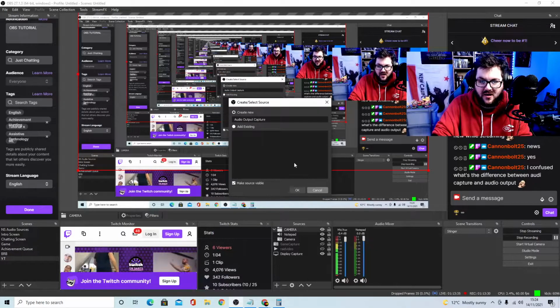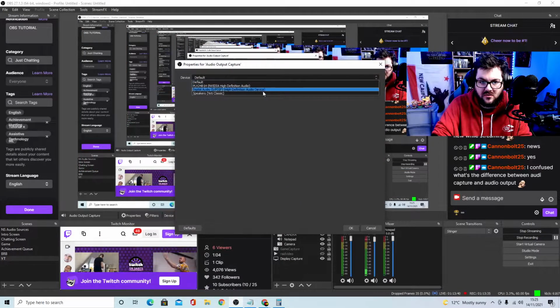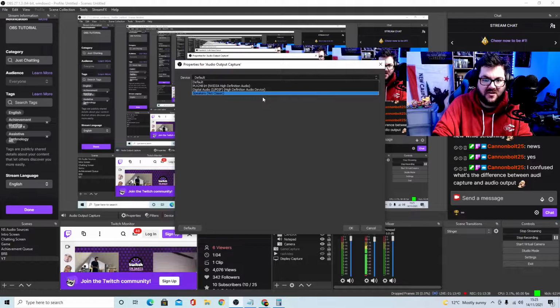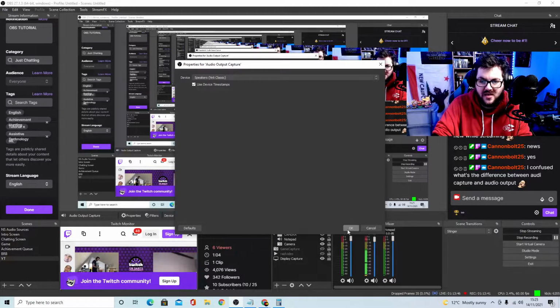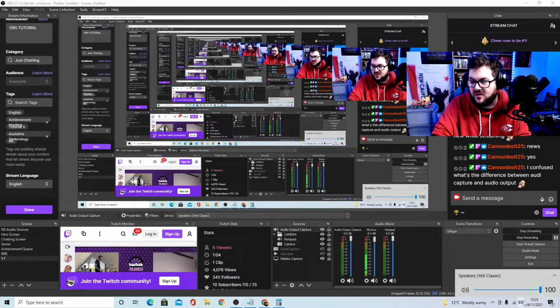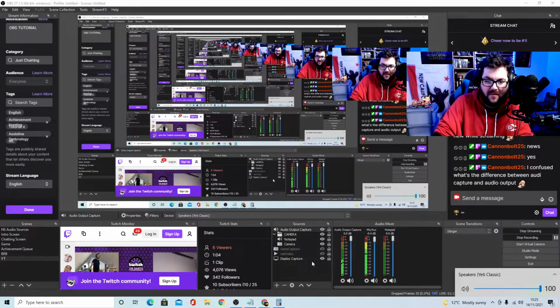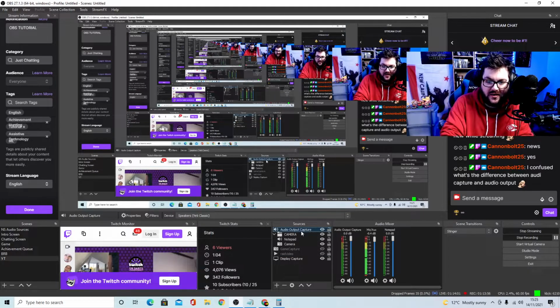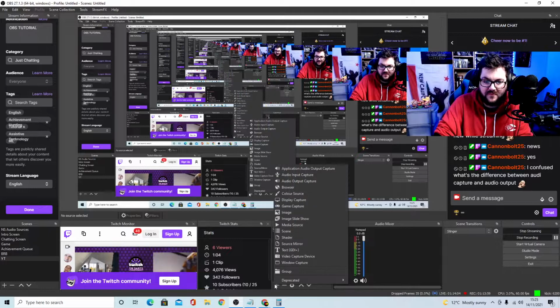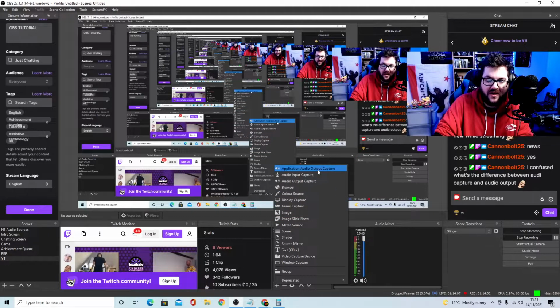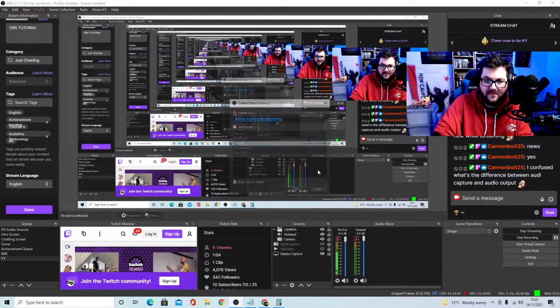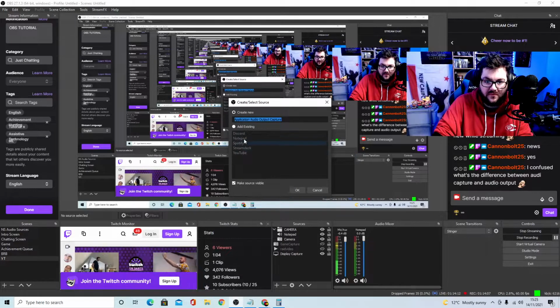So say you want to capture, let's have a look. Let's go create new. I want to capture everything coming out of my speakers, right? Everything that would come out of my speakers, I can capture here, and I can see it's now capturing the computer. Anything coming out of my PC can be captured in there. But the cool thing is that little plugin that I downloaded, that I put in the chat earlier, gives you that control. You can control individual applications.